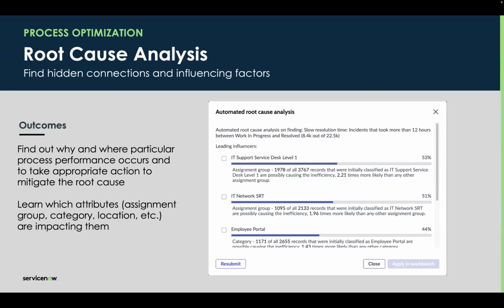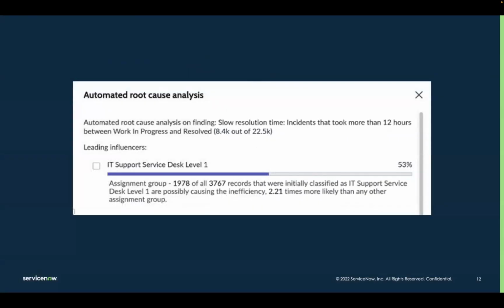Well, root cause analysis is one of the ways process optimization helps enable that "but why" conversation with our process data. What it's ultimately going to do is help us find hidden connections and influencing factors in our process data, and then allow us to just isolate certain scenarios. Now, while kicking off root cause analysis for a certain set of information is relatively easy, you're just going to click a button, the first time you see a result, it may not be very straightforward. And that's kind of why I put this session together. It's less about running root cause analysis and more about interpreting or understanding what it's telling us.